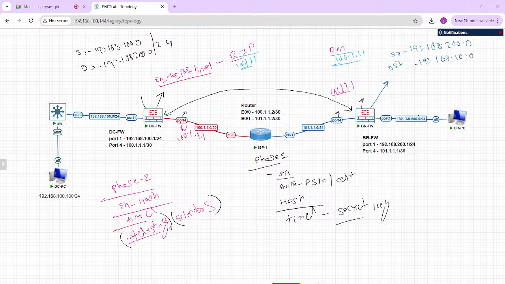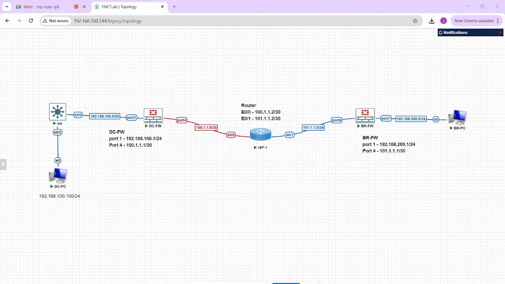So these phase 2 selectors should be identical. Here what is the source, on the other side it should be the destination. Here what is the destination, on the other side it should be the source. If it is not identical, the phase 2 selector will not come up and your actual traffic will not flow in your environment. Your phase 1 tunnel would be up but your phase 2 tunnel is not up, then traffic will not flow or users will not be able to communicate over the VPN. So this would be given in phase 1 and phase 2 in our configurations. Is it clear?